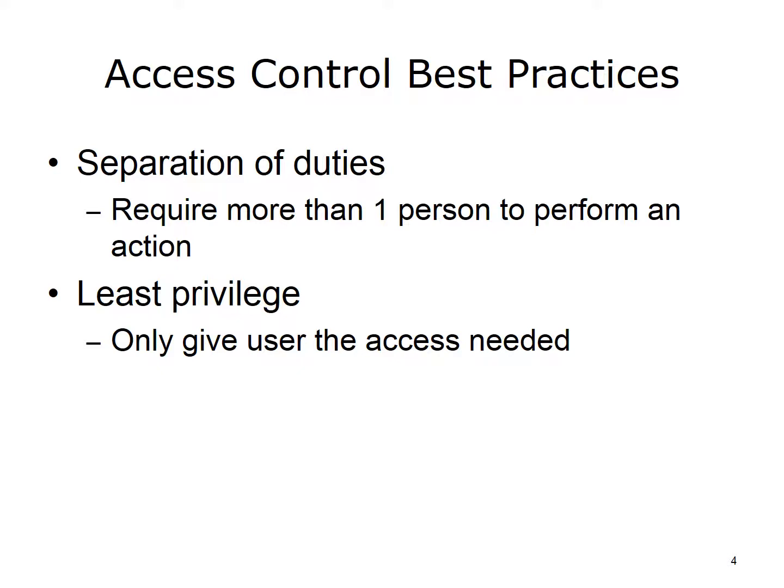If only one individual were involved in the process, we could have a person paid for hours that he didn't work. Another best practice is to only give users the access they need to perform their jobs. This is called least privilege. While it is easy for the system administrator to allow everyone to do everything on a system and assume they will not do anything they shouldn't, often this isn't the case. Do you know the saying, "Give them an inch and they'll take a mile"? Users will do things they shouldn't, either intentionally or unintentionally, so we only give them access to do the things they should be doing.